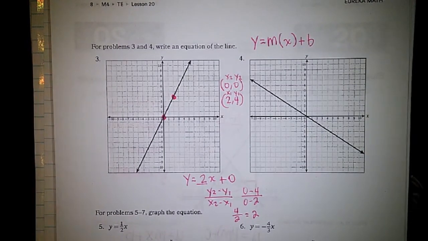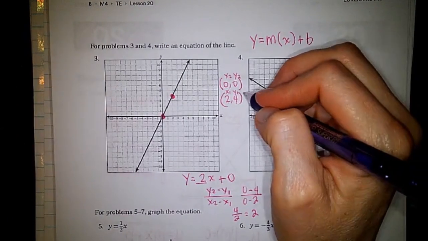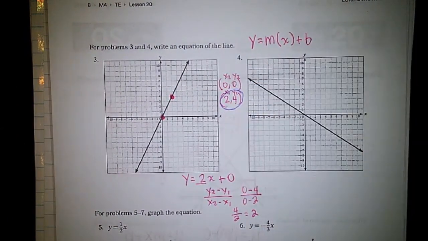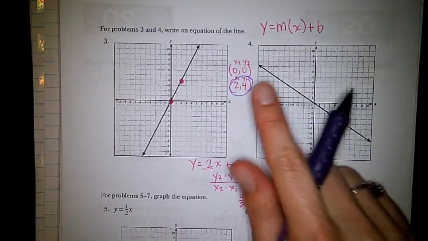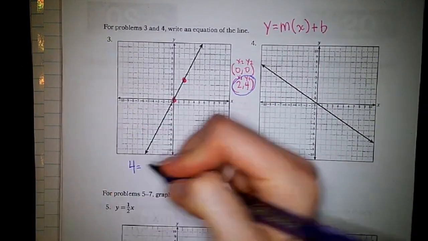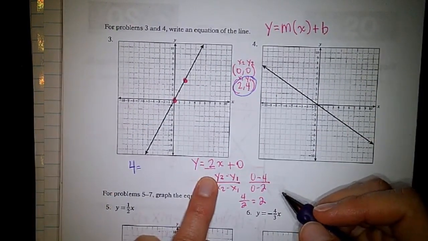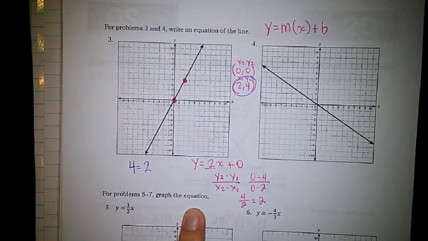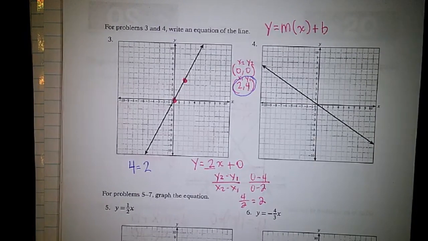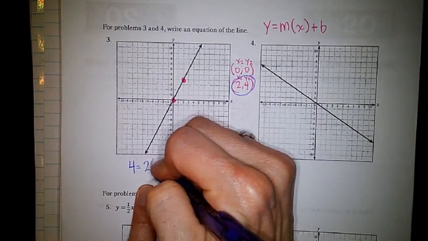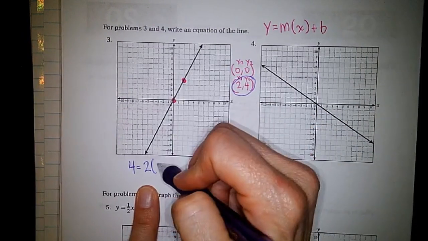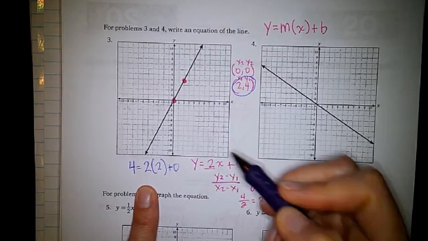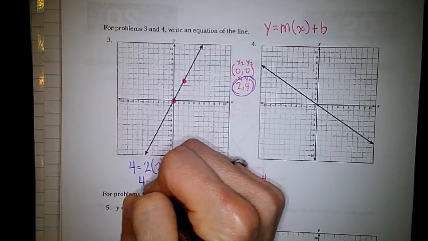You know how we're going to see if that works? We're going to take this coordinate point and plug it in and see if it makes it true. So, what's our y coordinate? 4. Okay, and what's our slope? 2. Is anybody other than Joelle understanding this? Because you aren't responding, so I want to make sure we're okay. Okay, and then what's our x value? And that same coordinate point. 2 plus 0.